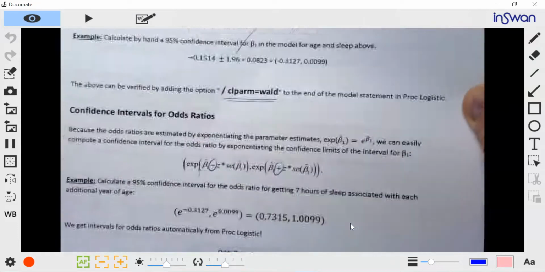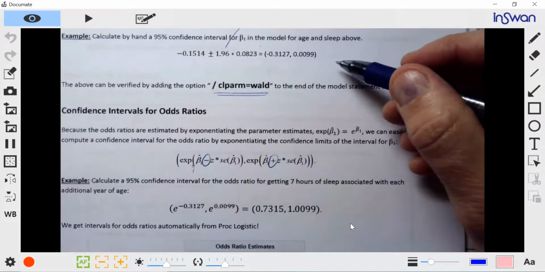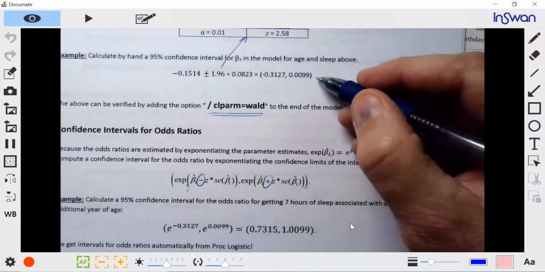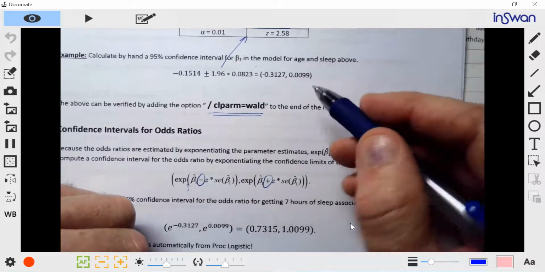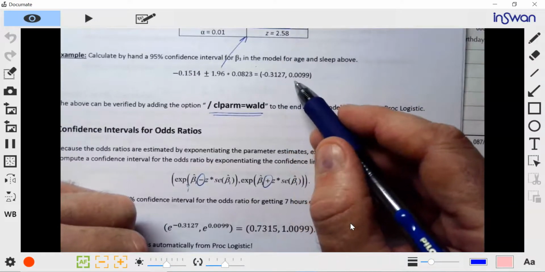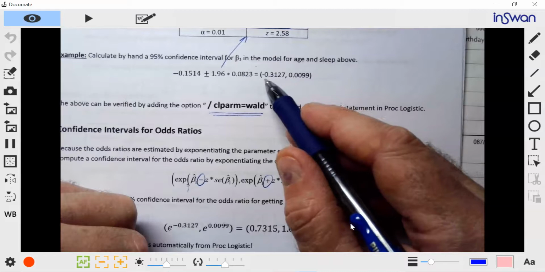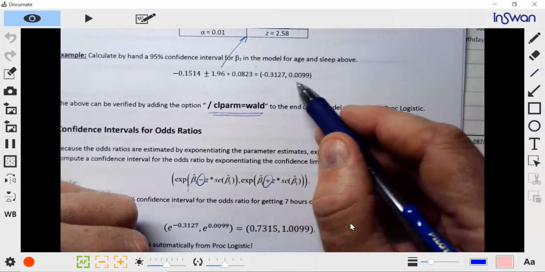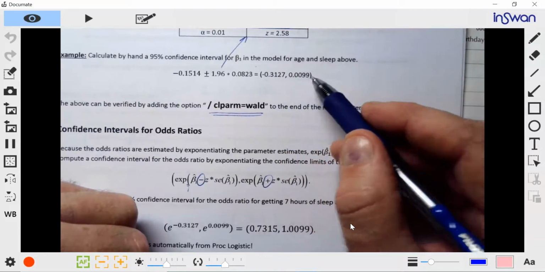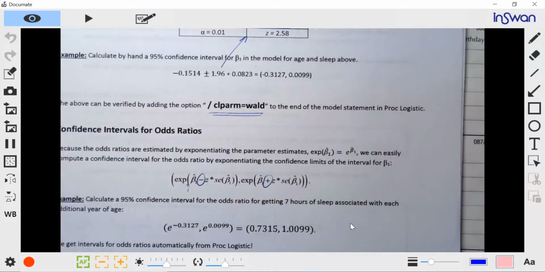And if we look back at the confidence interval for beta itself, that confidence interval barely includes 0, right? We have a negative side and a positive side, just barely positive. So all of these inferences align with one another. And we'll talk a lot more about inferences moving forward.